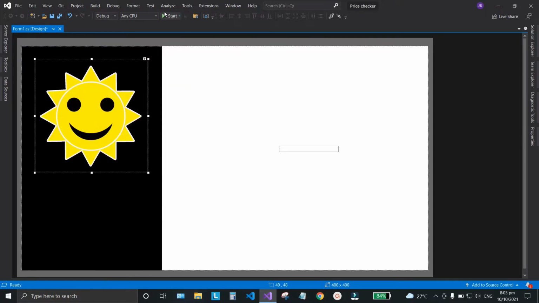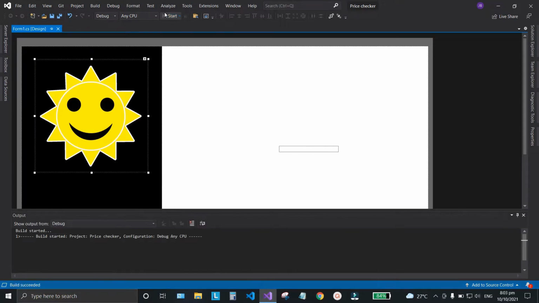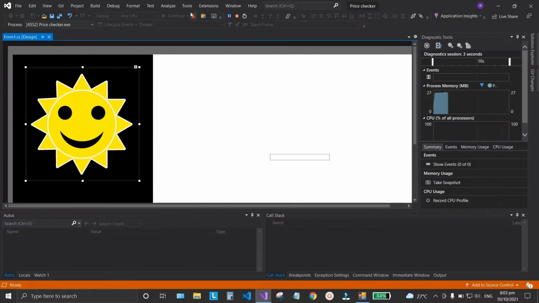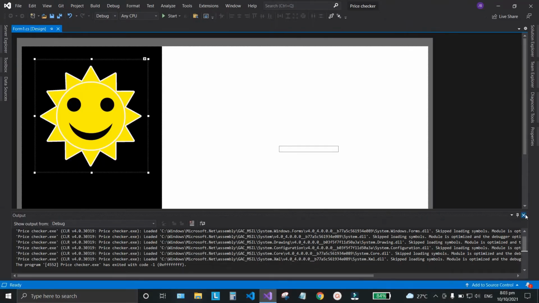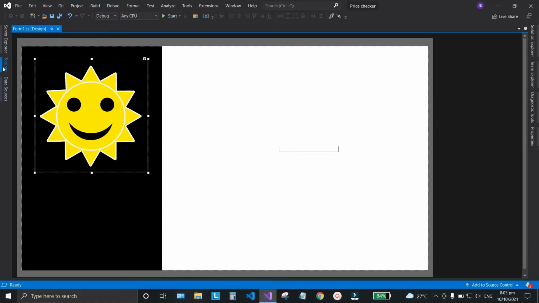Again, we're going to run. So that's all okay. Next thing we need to do is we're going to add some labels.